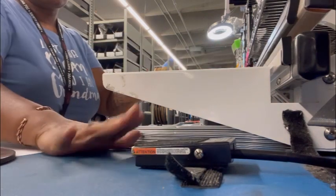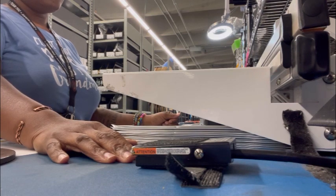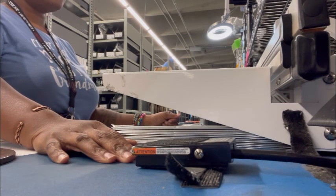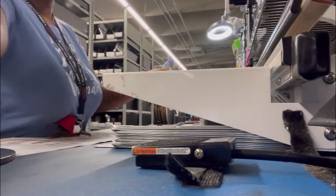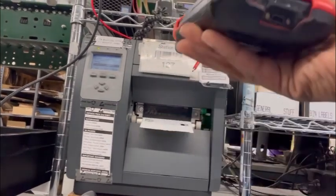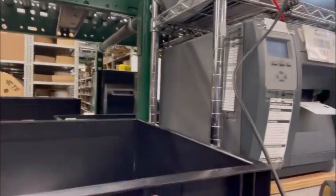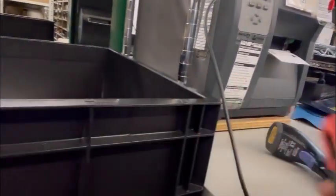Now I'm back at my machine and sealing the bag. You see the lever? That's what I have to push in order to operate the machine. So it seals on its own. Once you put the bag in there, when it's done, it opens up and your bag is sealed. So now that's my station. I scan the station with my iPick label, my iPick machine, and then I scan my tote, put the bag inside, and off it goes. Oh, I have to complete it first. Then off it goes. Boom. And that's it.